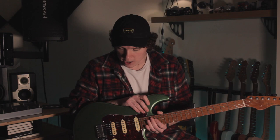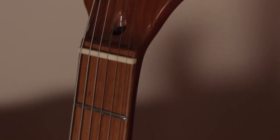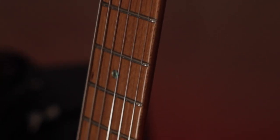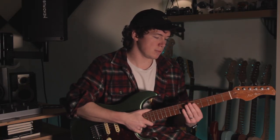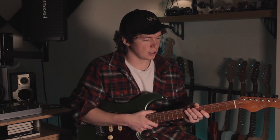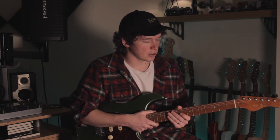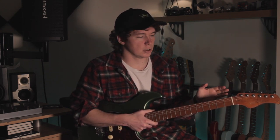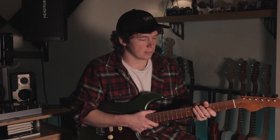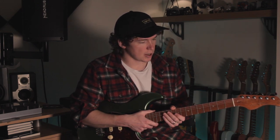So it's a super strat kind of guitar. Roasted maple neck, which I think is really nice. It's a medium kind of C shape. It's not thin, but it's also not chunky either. It's this really comfortable neck. It's very similar to the shape of my 2002 Fender Stratocaster. Yeah, very similar actually. But yeah, it's a nice neck.